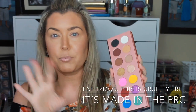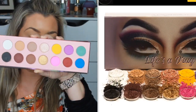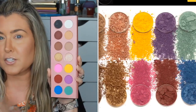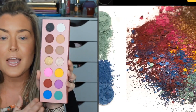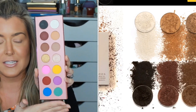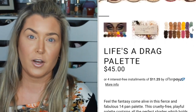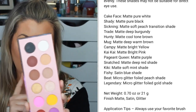Now, I did not personally purchase the Manny MUA Life's a Drag palette. It does retail for $45. It's set up just the way that the Manny MUA palette is set up, which I am going to have scrolling off to the side of me. I believe it's on this side, so you guys can see as far as the shades go. Is it a dupe or just a waste of money with this palette? I don't own Manny's palette. But as you can see, you have the 6 shades over here, and then these are like the nice colorful rainbow shades down through here, and then up through here you have all of your more neutral tones. It is just like his palette as far as being a mixture of matte, satin, and shimmers. That's what it says on the website.